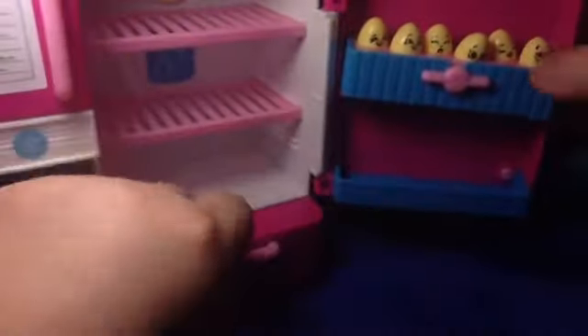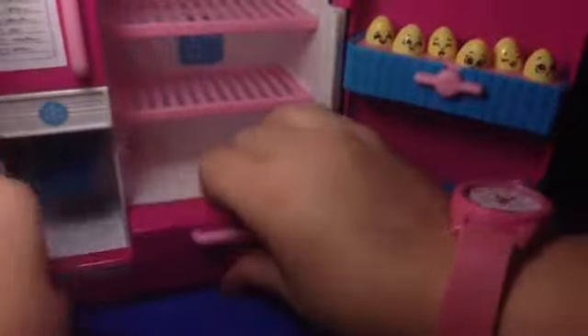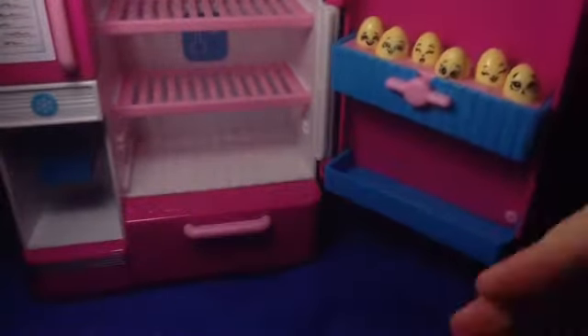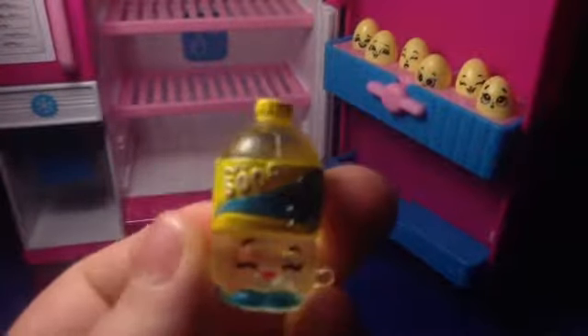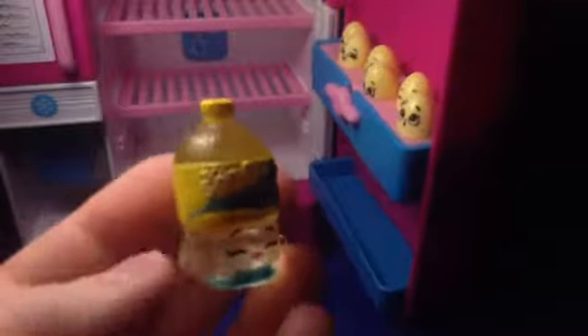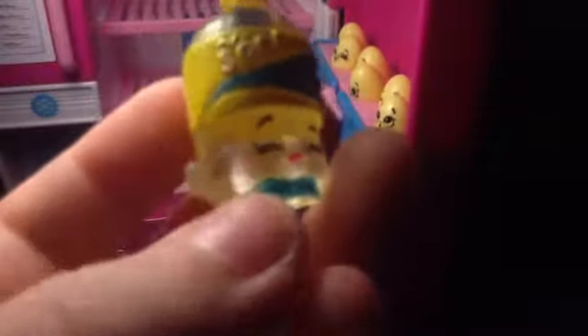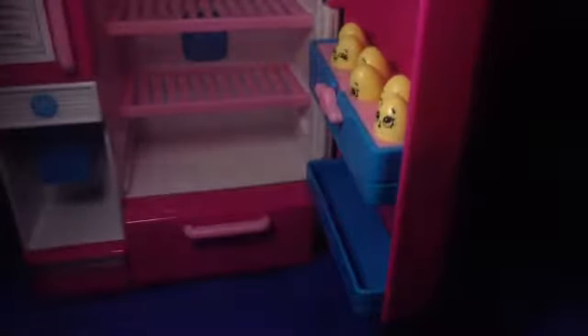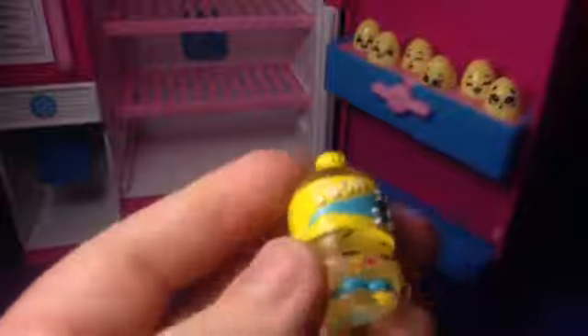It even has a little compartment down here that you can take out and put all of your Shopkins in, and then another little compartment down here too, which is so cute. Here's the Soda Shopkin — I'll just call him Soda. It says 'Soda' there in white. He has a yellow top, yellow around him, blue with little white splashes. His face is so cute. He has little blue feet and he's a bit see-through at the top and the bottom — a yellowish see-through-ish type thing.